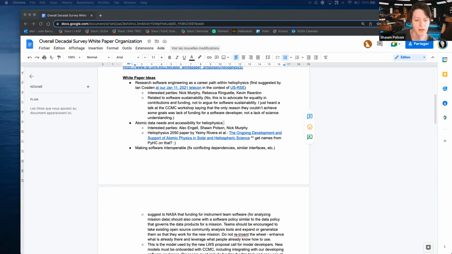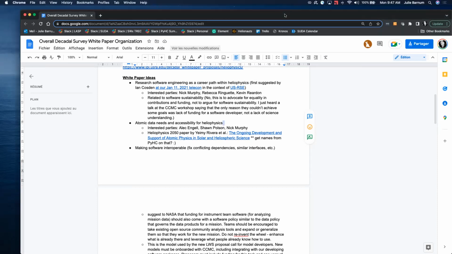So am I hearing correctly that the paper that we have linked there is already done? You guys finished making that one? Yeah, that was written for the 2050 meeting last year. I think if you click on that link, it goes to the Zenodo repository I created for a lot of these Helio 2050 papers that I think a lot of people ended up submitting them to. So I believe the PDF of it is there. And then we expanded on it a bit for that meeting. There was a poster as well that I led.